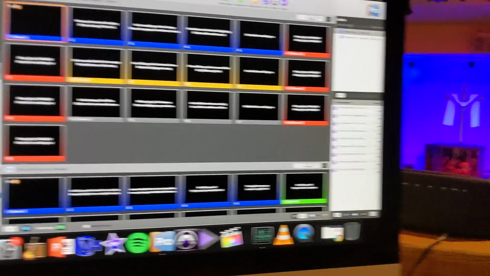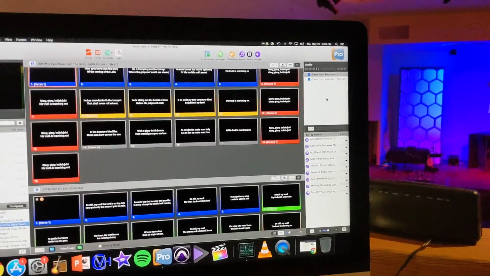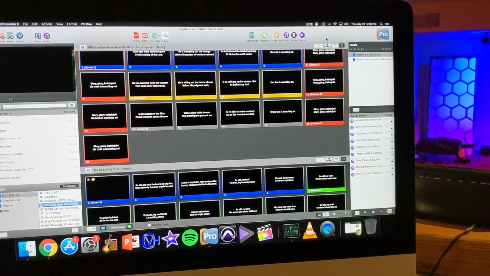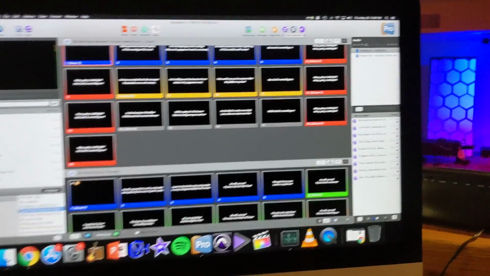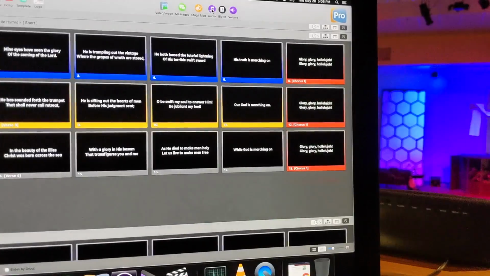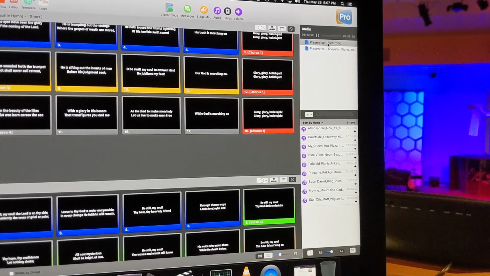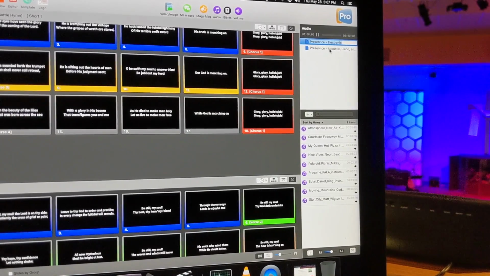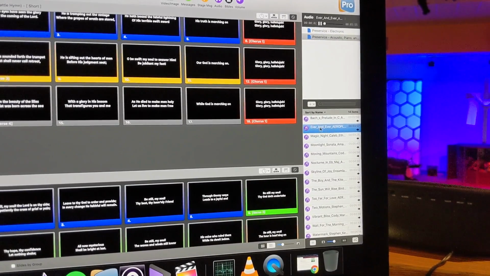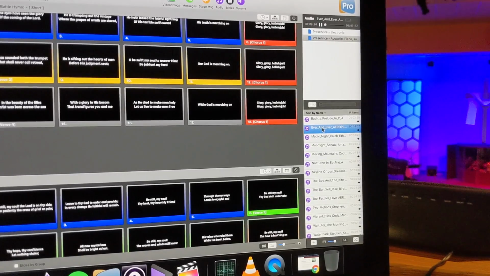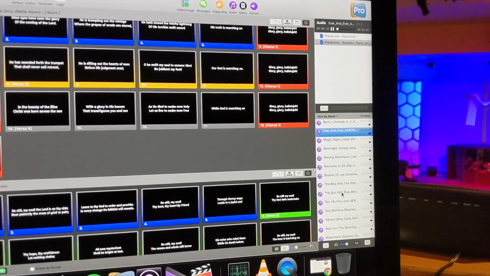The only other thing that I would take note of is just this column on the right side of the screen over here. This is your audio column, and it can be accessed by this little purple button right here. And when you click it, it just shows and hides that audio. So I have a couple pre-service playlists of music. All you have to do is select whatever playlist you want and simply just click on one of these songs, and it'll play some nice music, and it'll just go right down the playlist and just keep looping for the whole pre-service time.